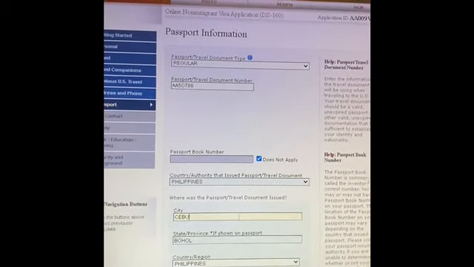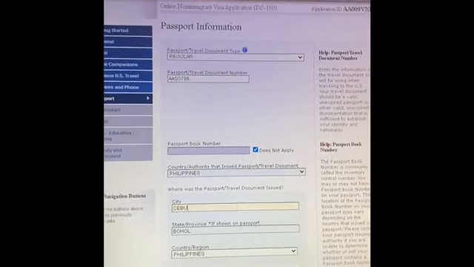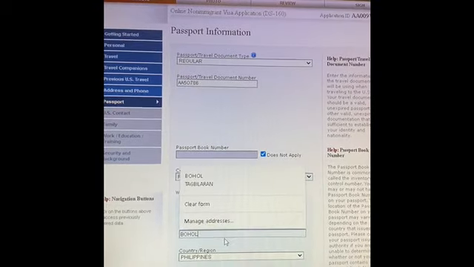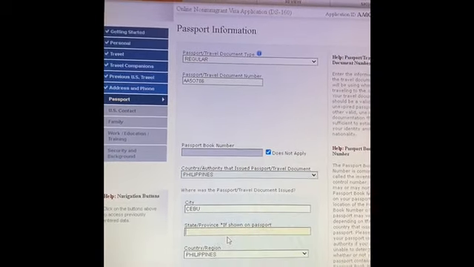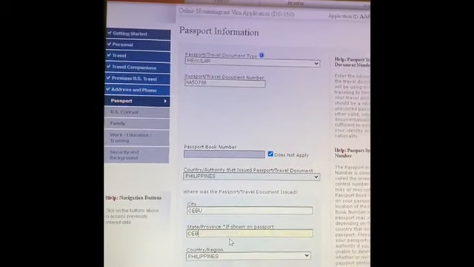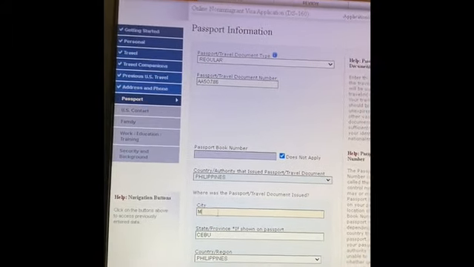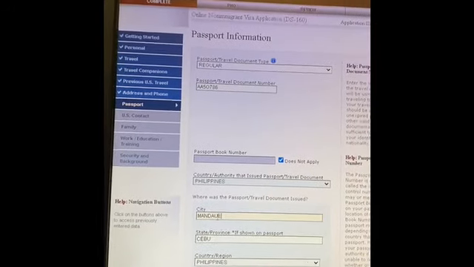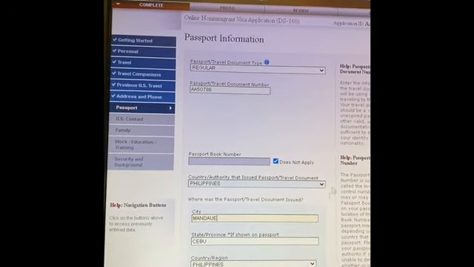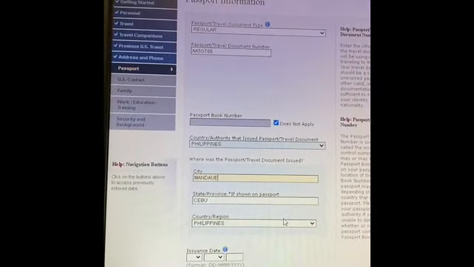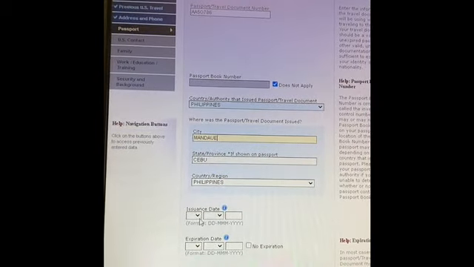So the office is in Cebu City. The province is still Cebu, but you can see here Mandaue. As I remember, it's Mandaue where we can get our passport processed.